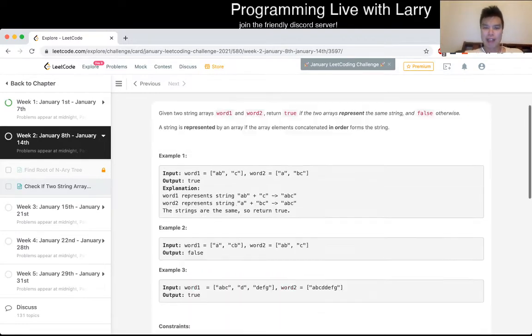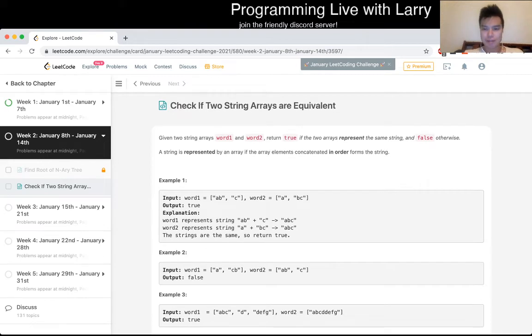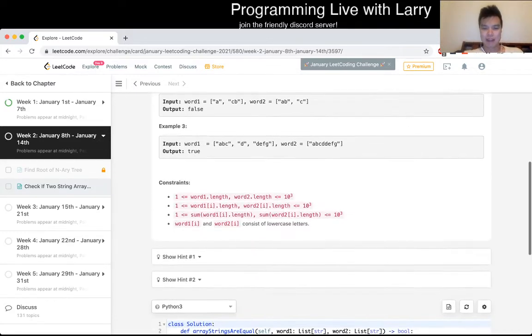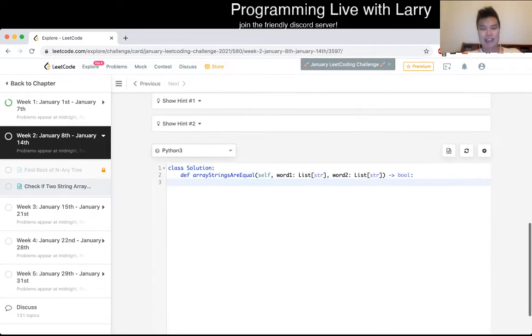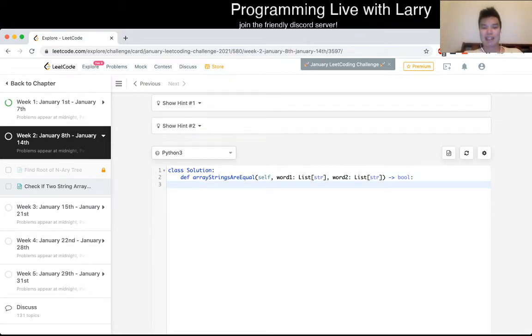I don't remember whether this feels familiar in that I think I did this during a contest, maybe recently, maybe not. But how I think I would have done it during a contest is I would have joined word one, and then checked whether that equals joined word two. If I had done that during the contest, I would submit it and get it in about 20, 30 seconds, maybe a minute, because I have to open the form and stuff like that. That's how you would see me solve it in real time in a contest setting.